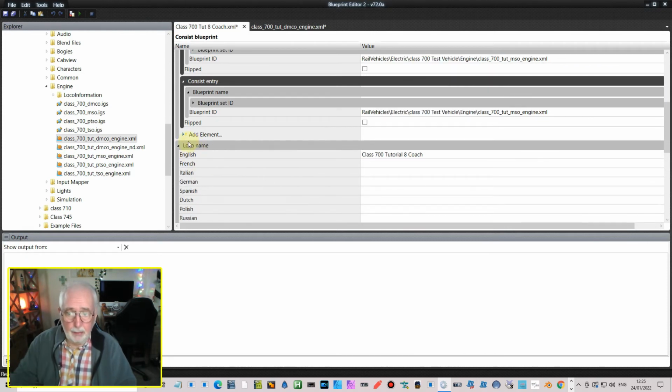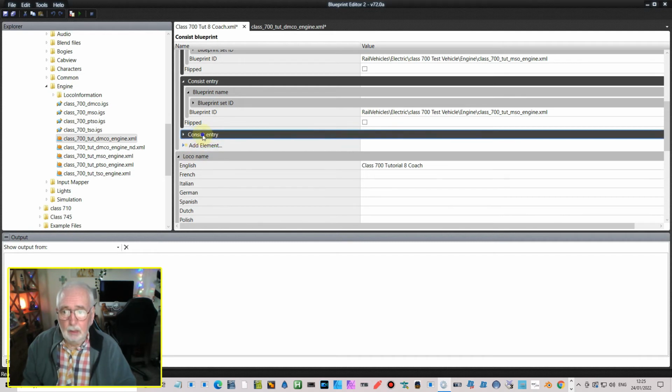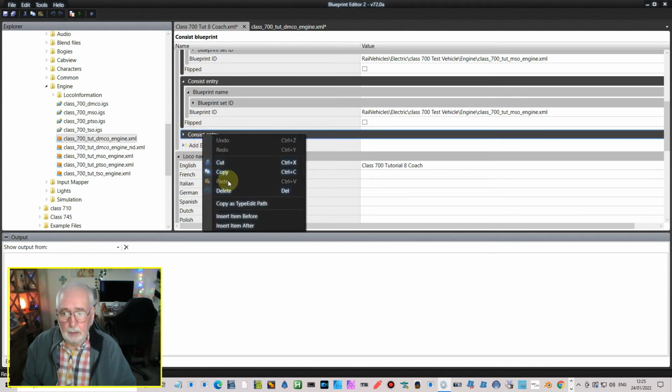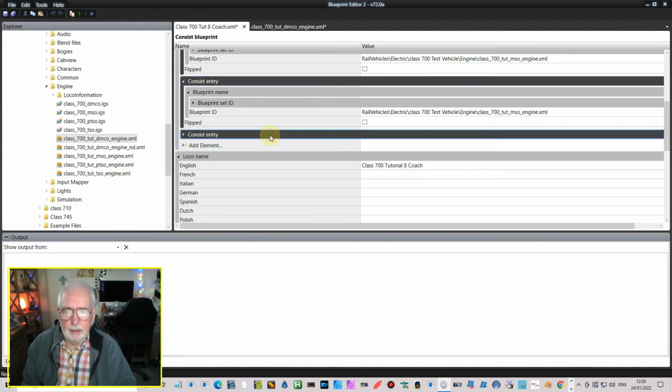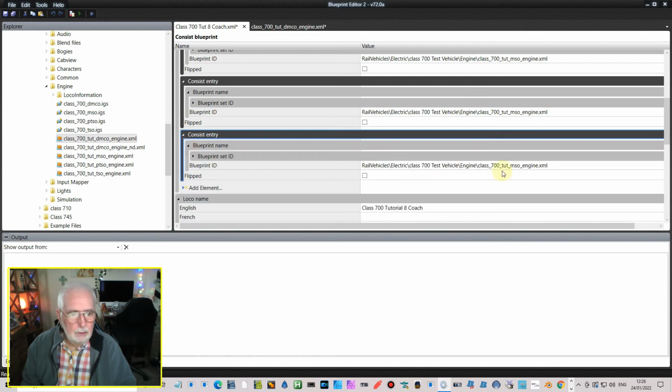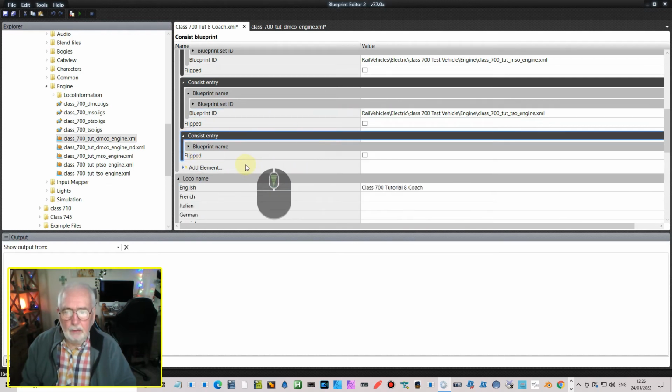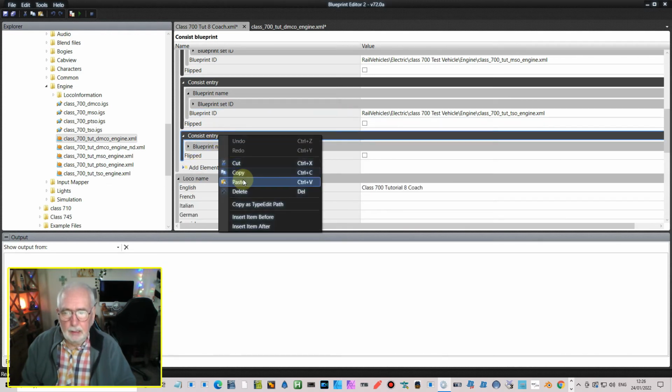Now we're going to the other end of the vehicle, and oh, I didn't copy it. Let me copy that because I can't remember to move it. There we go. Paste. So we've got MSO. This should be a TSO. So let's change that. Then another one. Let's paste.